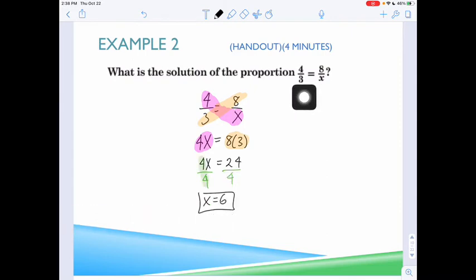Now, this looks similar to the first example, however, the x is in the denominator instead of in the numerator. Because the x is in the denominator, we can't just multiply or divide both sides to get x by itself, because x would not be just x. If you were to divide both sides by 8 over x, and then multiply by 1 over 8, or divide by 8, that would indeed get rid of your 8s, but that would not give you x. What it actually would give you is 1 over x. So this is why we don't just divide both sides by 8. You actually have to use the cross products property, or you could use the algebra similar to how we proved the cross products property.